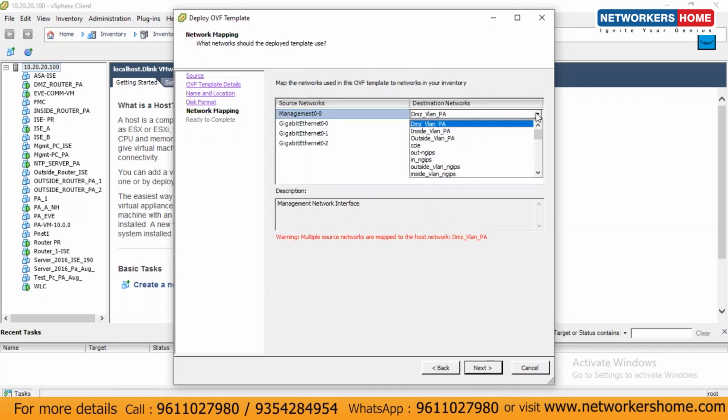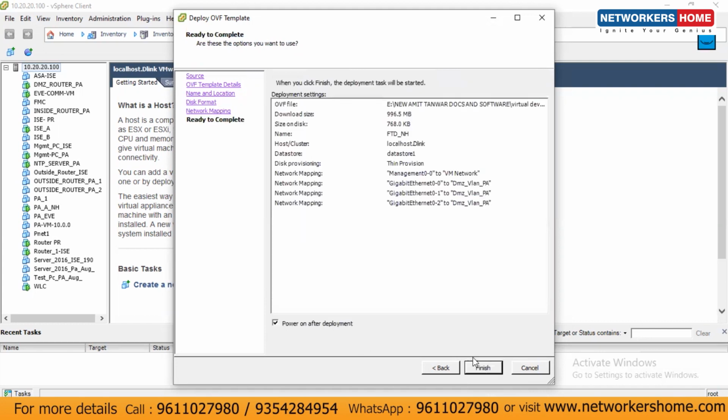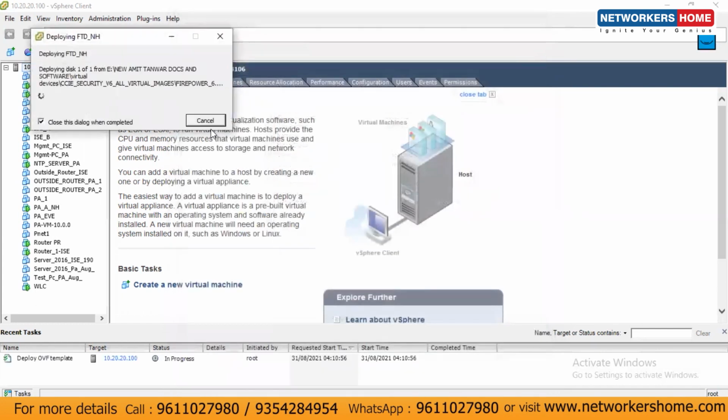Not management, so I'm going to assign it to the VM network here, the management interface. VM network is one of my management VLANs. Next, and power on after deployment. So this is FTD.